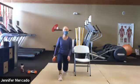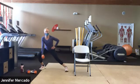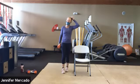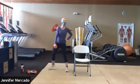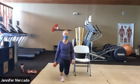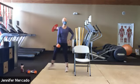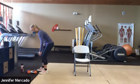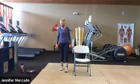Here's 3. And lateral. 4, last one. Good, use that chair as you need. And 5. Woo! All right, now we're gonna beat up our biceps.